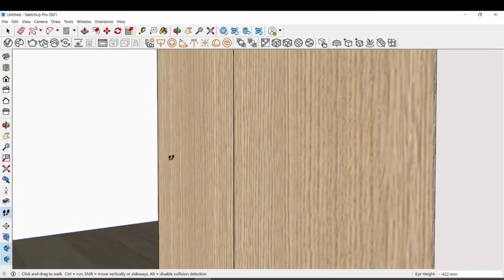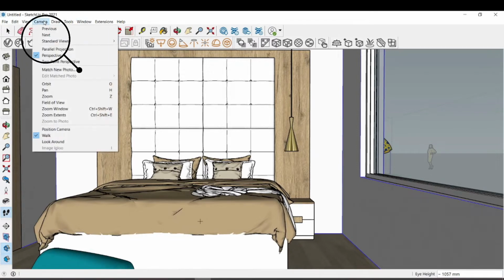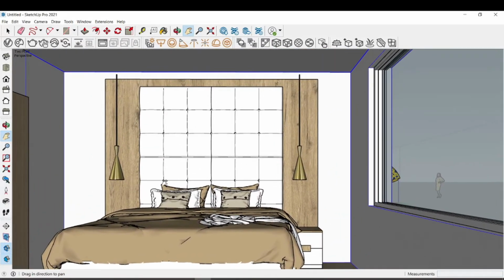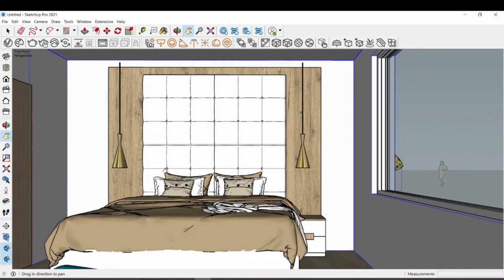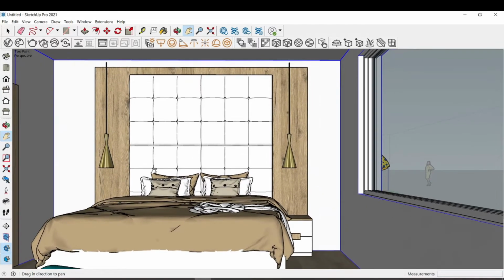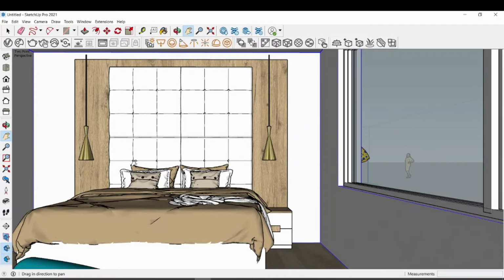A very important feature of the camera is for the perspective to be leveled. I go to the Camera menu and select Two-Point Perspective. Now you see that the picture looks much more realistic. You have seen the basic tools for positioning the camera, and now it's time to make a few scenes.